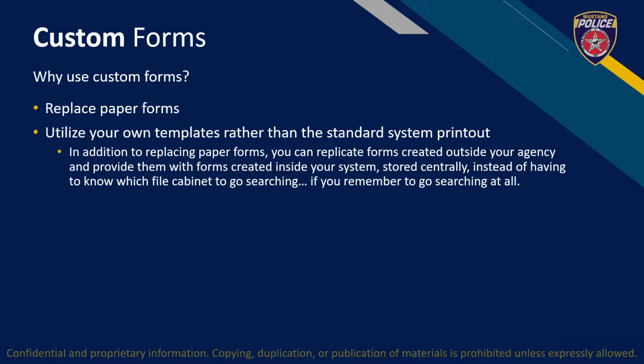that instead of having to know which file cabinet to go searching for something, or if your officers even remember to go to use that specific file, you can manage it in the system and require it. So it helps them make sure that they get the things done so they can move on to the next stuff. The other thing is you can capture specific data that you're going to want to record with this.